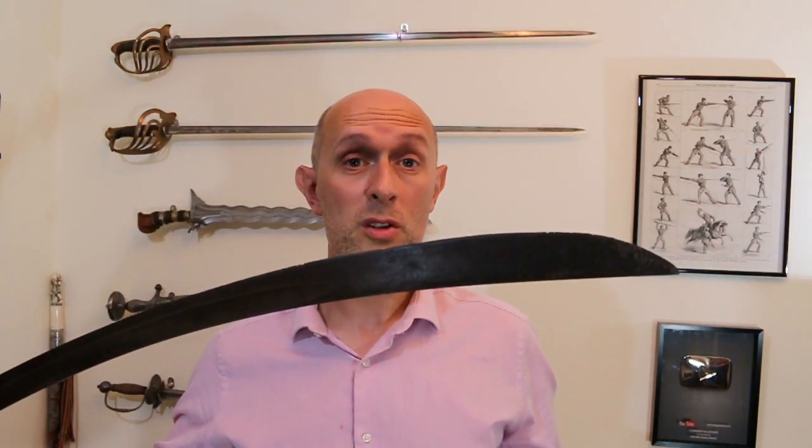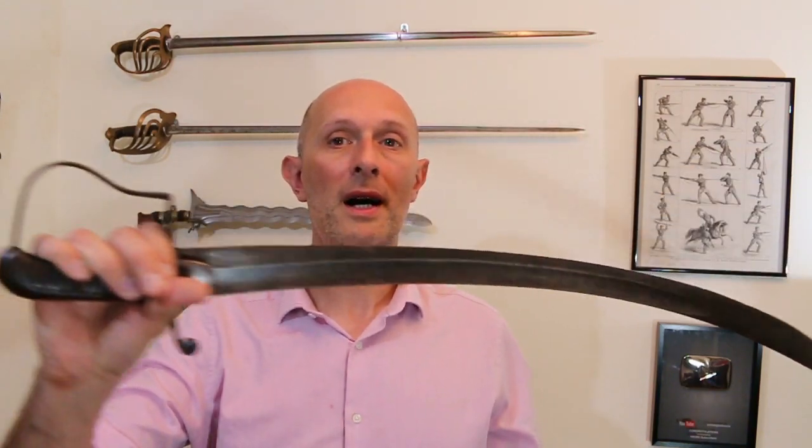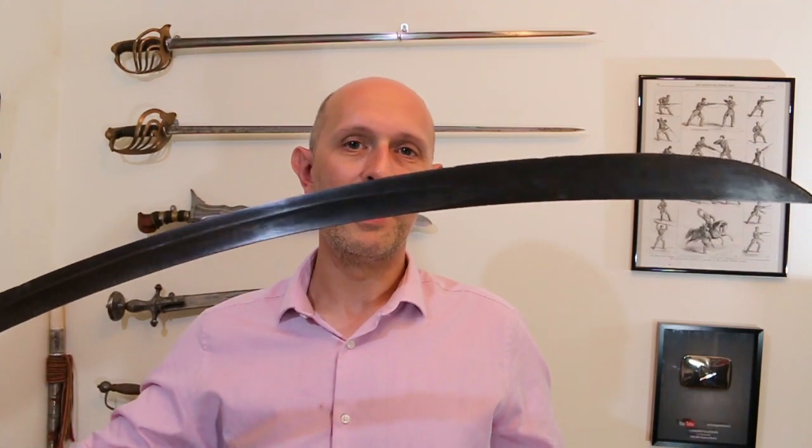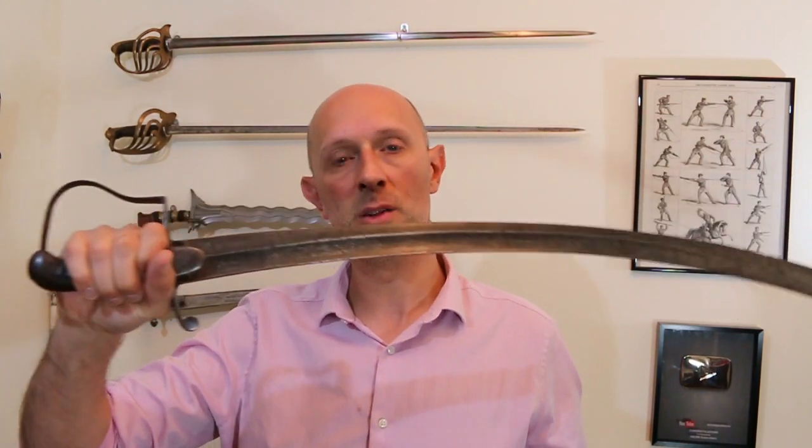What officers of rifles normally used at this time was not the spadroon, which was still the regulation sword, although there was the flank officer sabre which came in 1803. They used various forms of sabre inspired by and modelled on the 1796 - so-called crooked because it's curved - and it was very fashionable for them to use these types of swords. This is a cavalry-length one with a 33-inch blade; infantry officers' versions tend to have more like 30-31-inch blades, sometimes even shorter.